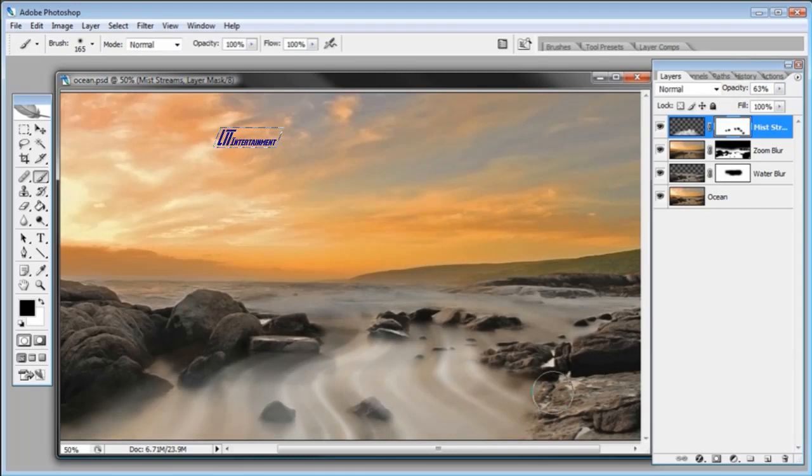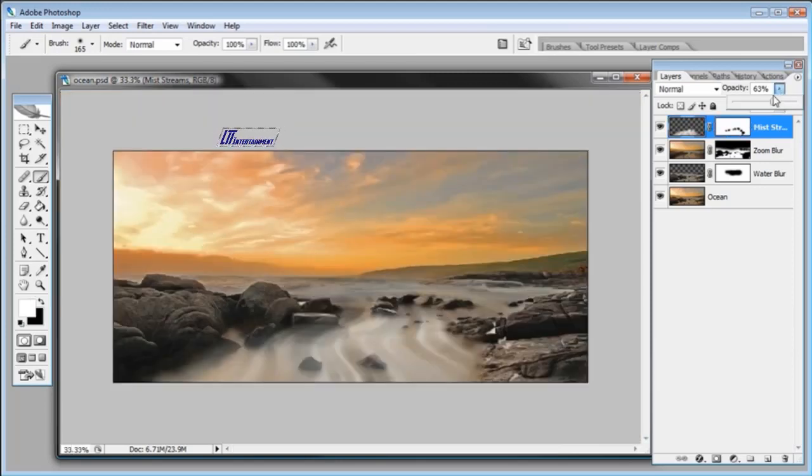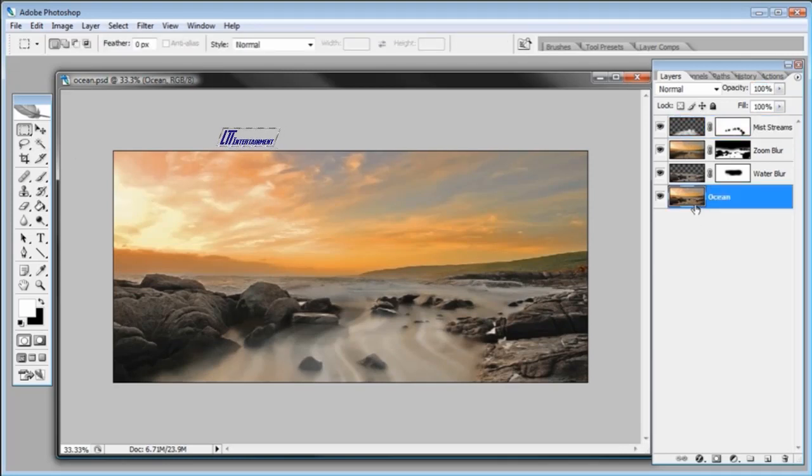Sometimes I start moving on this thing so fast that I forget to click on certain layers to make sure I'm painting on the right layer. But there we go. Let's zoom out. And it's the fine details that matter. You can see this is before, and now it looks more kind of glassy. But if we have those streams, then we can enhance that effect a little bit. Look at that.